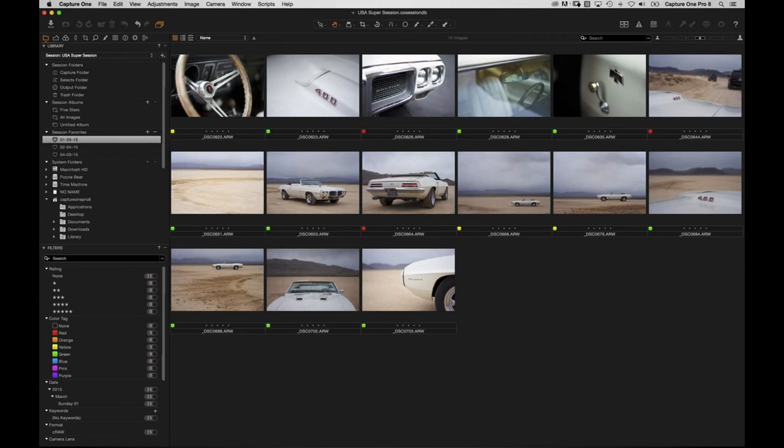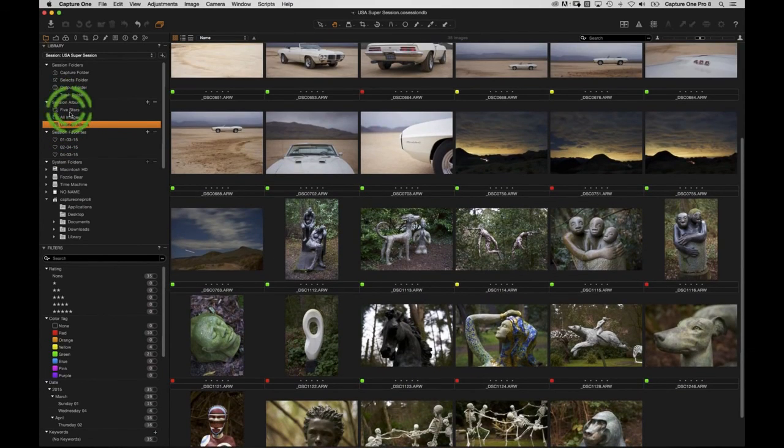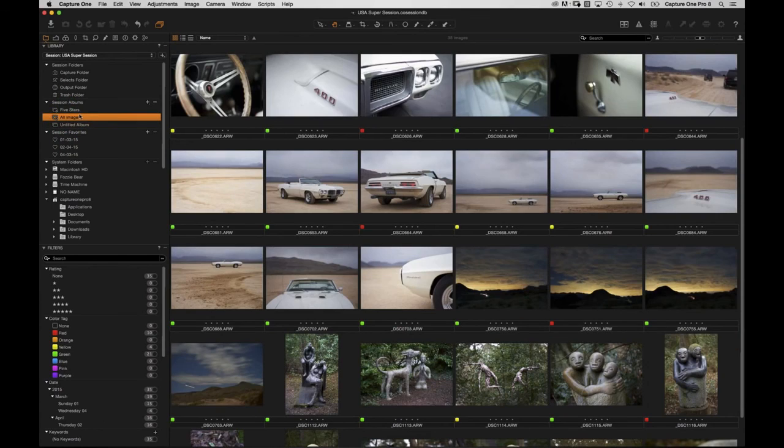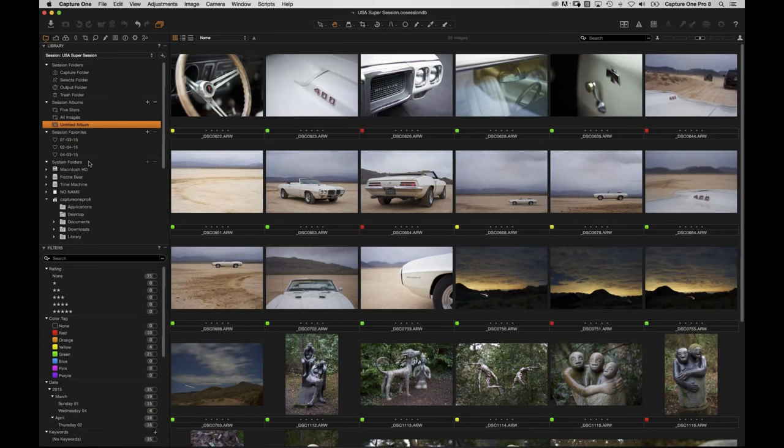So what do I want to do now? Also, if you wanted to see all your selects, all your greens, from all the folders, don't forget that we had our album that was created that shows us everything. Or you've got the basic albums, which is all images, 5 stars, and so on. If you wanted to make new smart albums for various color tagging, it's a really fast way to do it.